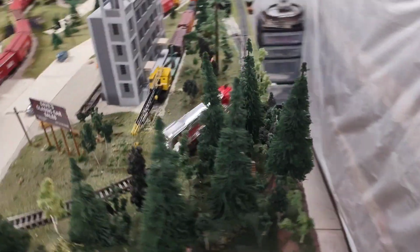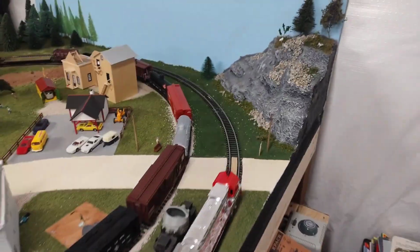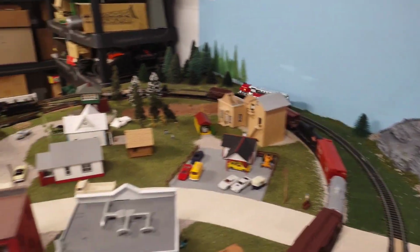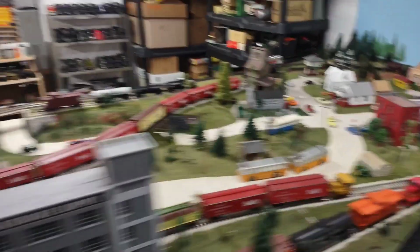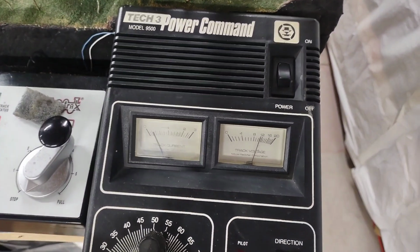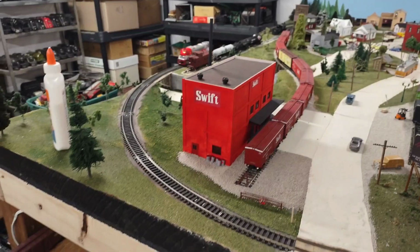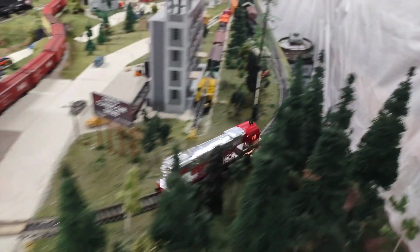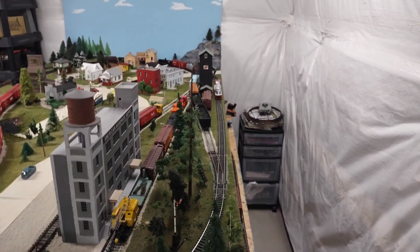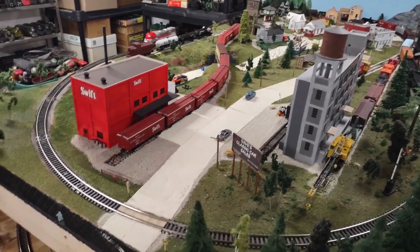Seems to work. Let it run around. That's about half power on the controller. Starting to speed up. One thing I didn't mention to do was clean the wheels, so I'll probably do that, and then we'll try it. I'll stop it over here and I'll clean the wheels and put it back on the track.